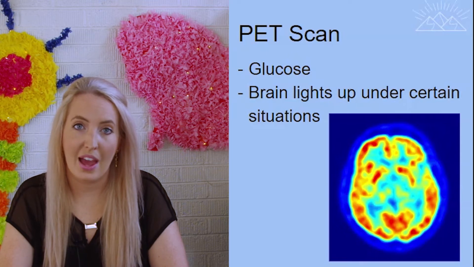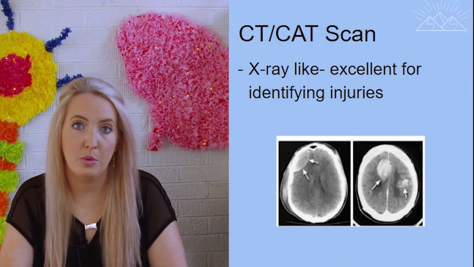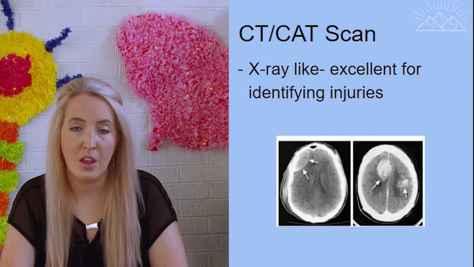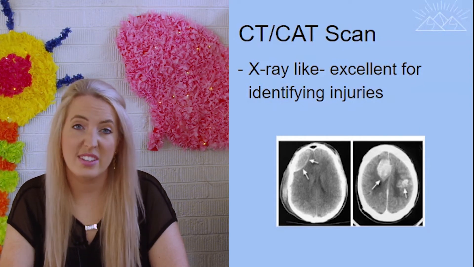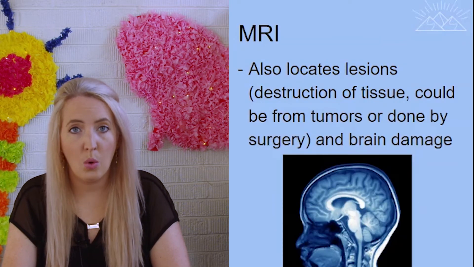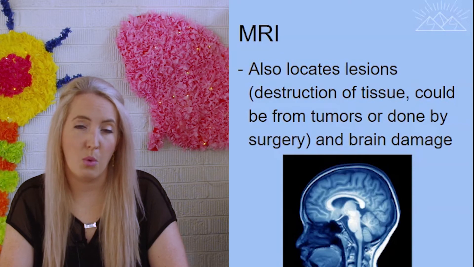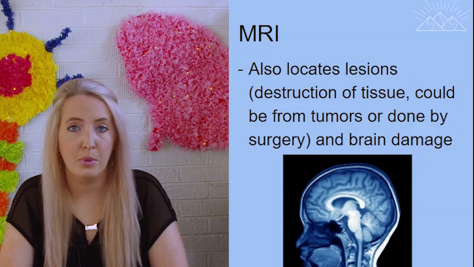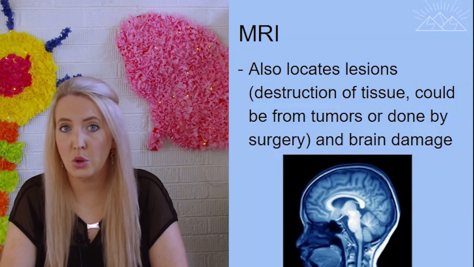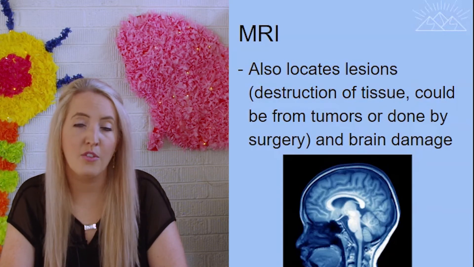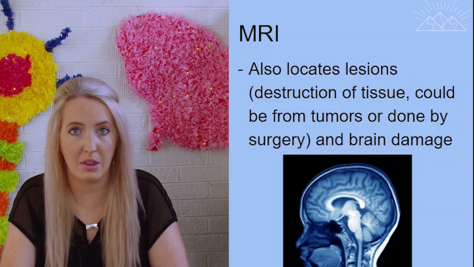The other category is known as structural brain scans, which show us the actual details of the brain and where the different structures are located. These include a CT or CAT scan, which is essentially an x-ray for your brain, or an MRI. MRIs can be done on more areas than just the brain — perhaps you know someone who's had an MRI on a shoulder or knee for an injury. This is also a great way to look for changes in the brain to see if any injury has taken place.